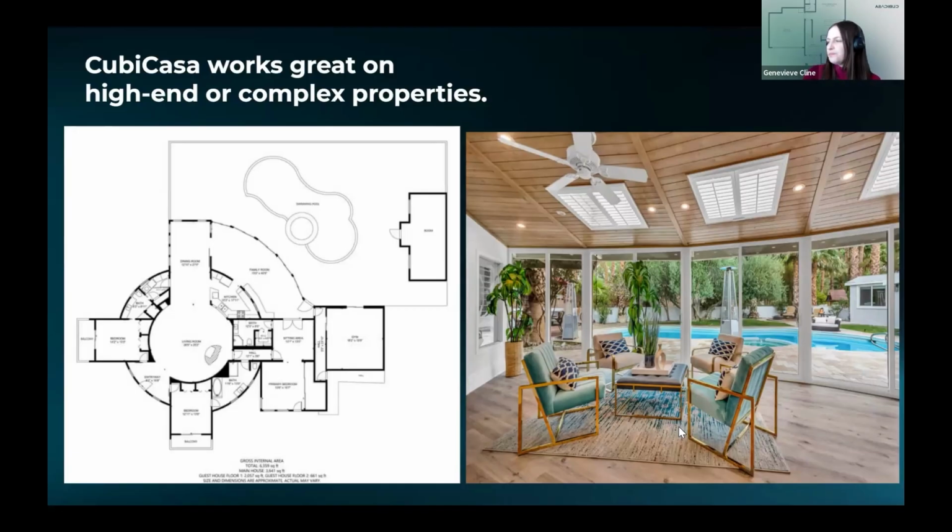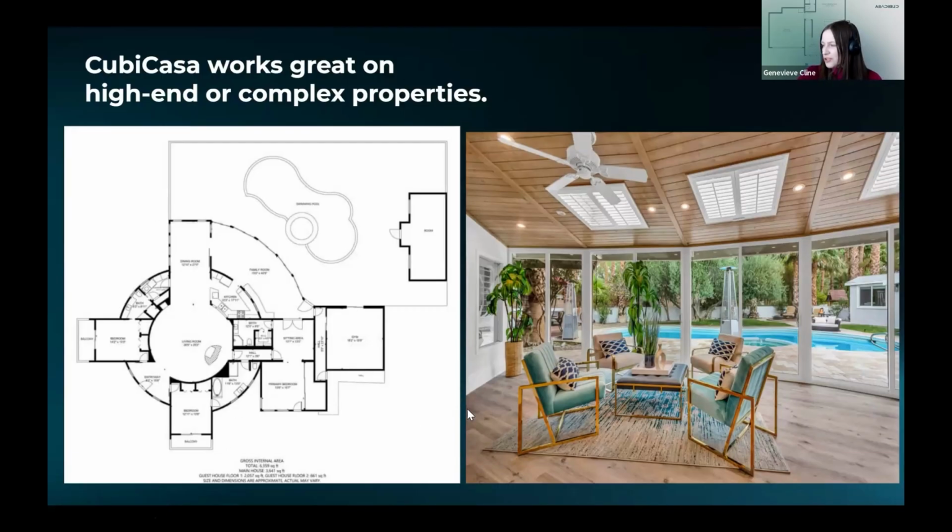It's so fast. But when it comes to really complex properties, curved walls, angled walls, other weird things, major open-to-below spaces on an upper floor, any of that is often where we see even experienced appraisers start looking at using CubiCasa. This is just one example. This isn't the GLA report. This one is a listing, but you can see we have a pool over here. This person scanned the stamped patio. We've got a shed that was scanned. And you can also see it's just a curved wall house.